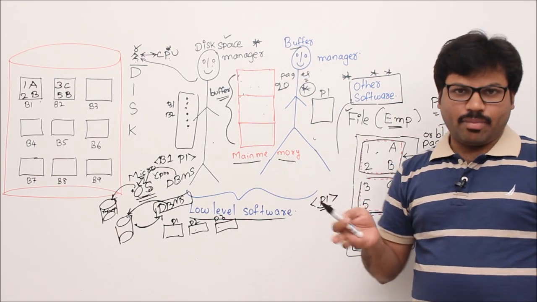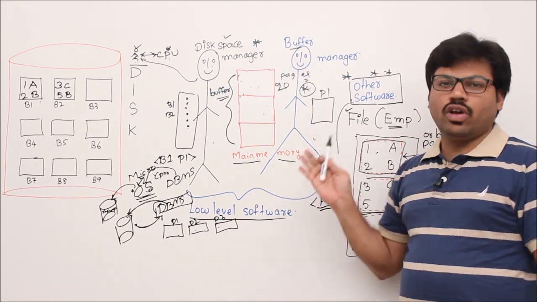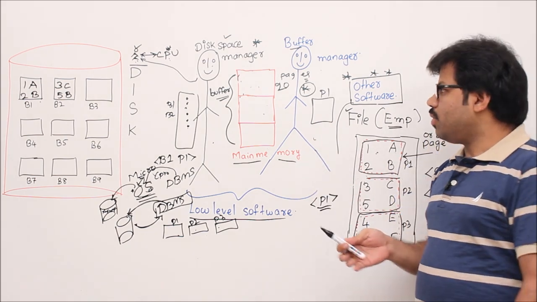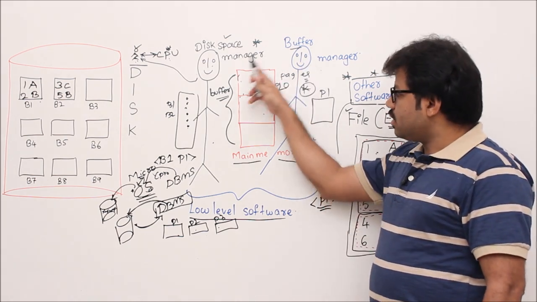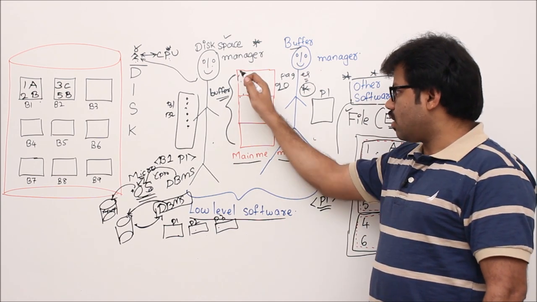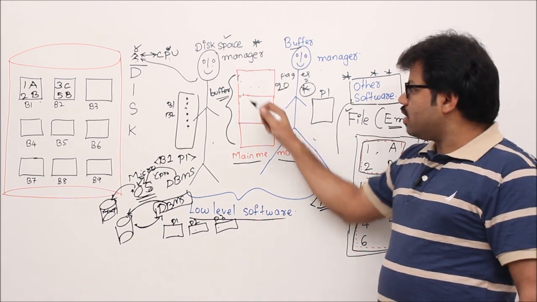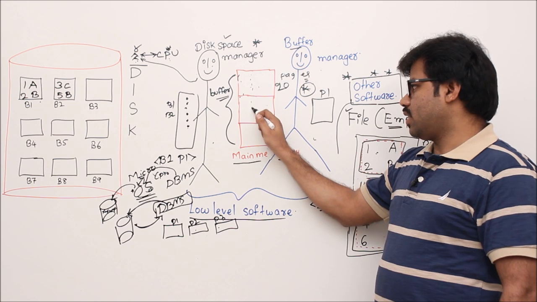Now we'll see the role of the buffer manager. Sometimes we have to consult the buffer manager, so it is going to help you a lot. How it helps, we'll see. For example, let's say this buffer manager is given some buffer in the main memory. That means it can use this buffer. This is called buffer. The buffer is nothing but some set of pages. That means it can hold some set of pages.